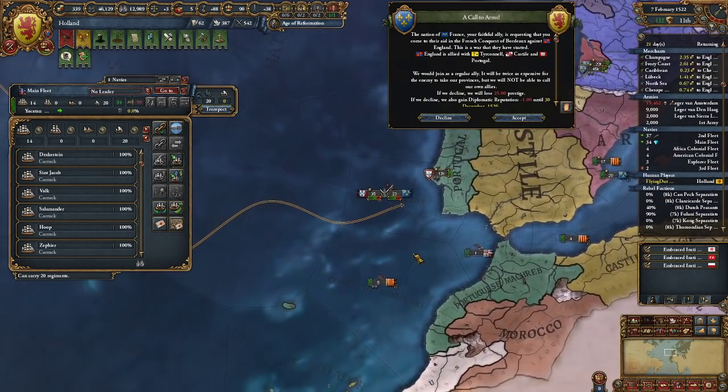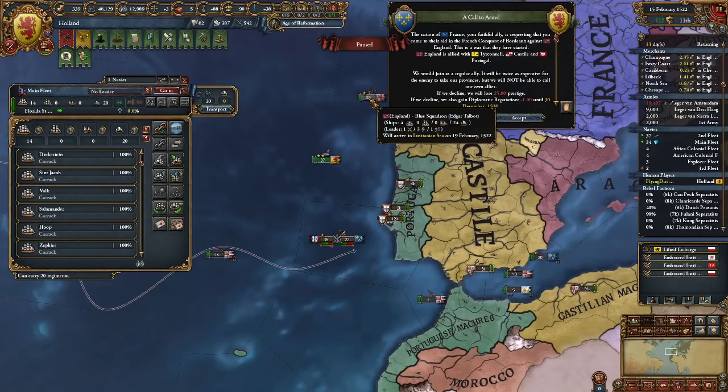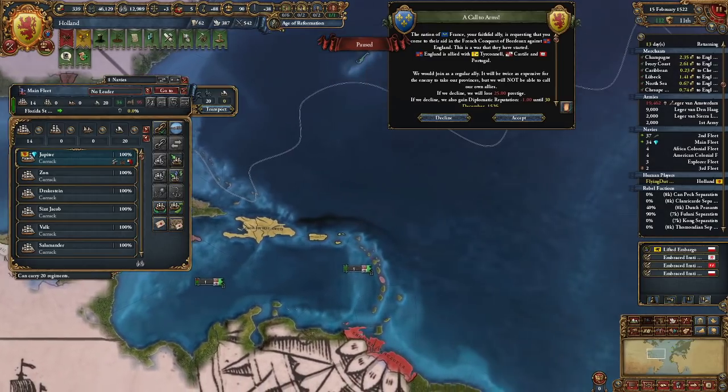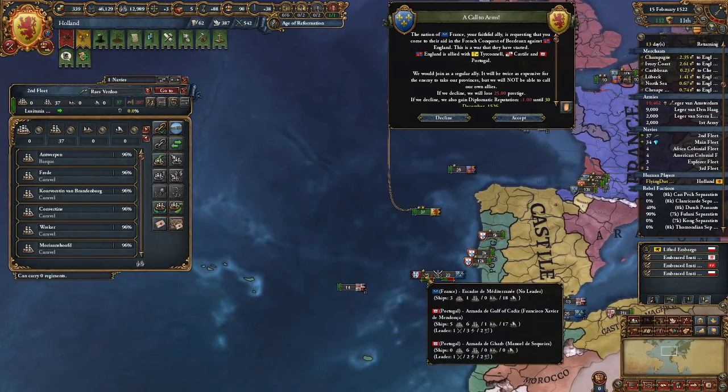Come here. I will accept in 3 months, not earlier, France. I'm sorry. Ooh. No, I'm gonna change my plan again. This is not gonna work. France is gonna lose that battle. Come here.